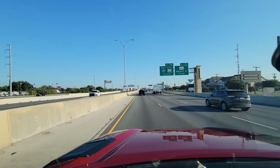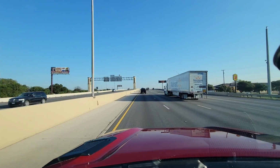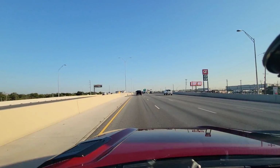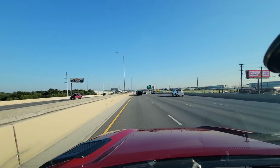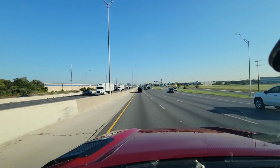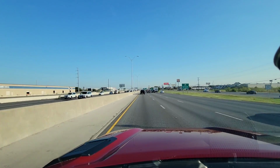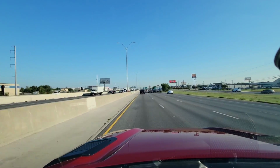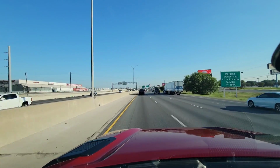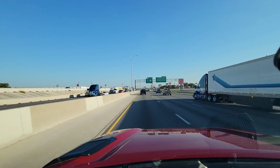Now, there are people who will solely base a truck's evaluation on what it looks like from the outside. And whether or not you like the look of this truck from the outside, what they've done is absolutely a huge step forward from the previous model. So it's not as if you can say, because I don't like the styling of the truck, or because it's not what I thought they would do, that the whole truck package is bad. This truck package is actually pretty phenomenal. They've put an incredibly powerful set of power plants available in these trucks. They've put the industry's largest navigation infotainment screen with arguably the most advanced technology baked into it.